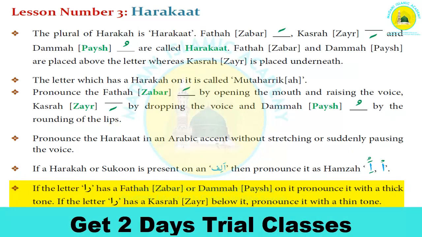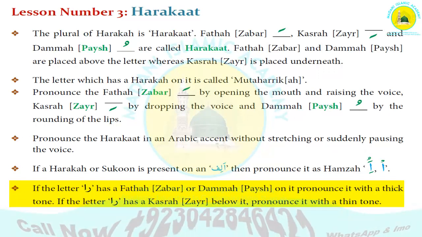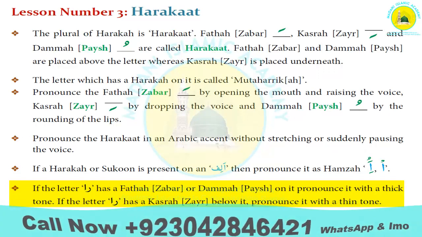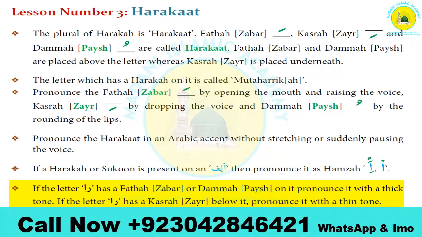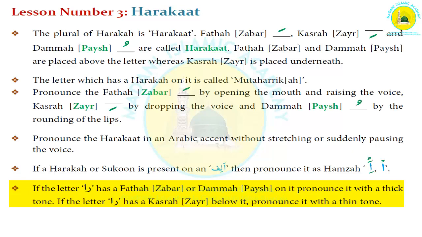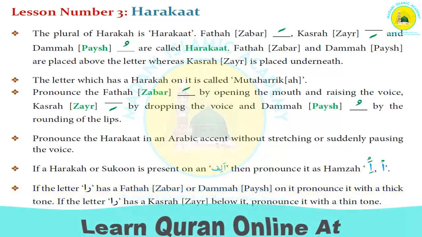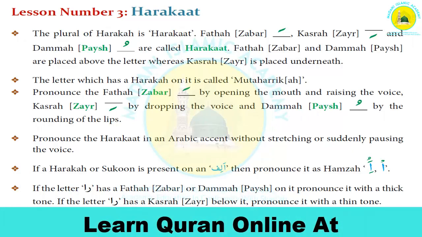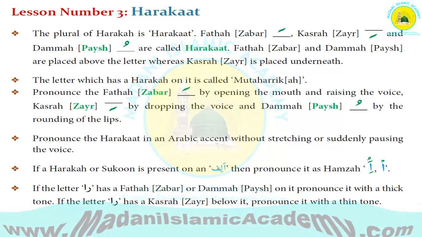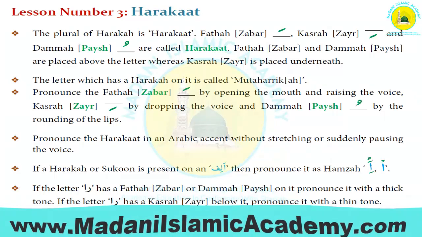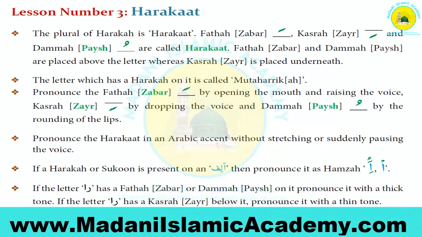If the letter ra has a kasra below it, pronounce it with a thin tone. Okay, so mashallah azza wa jal, that is the rule of the harakat. So don't stretch or lengthen the harakat, and don't jerk the letters. Read them as they are, without stretching and without jerking.